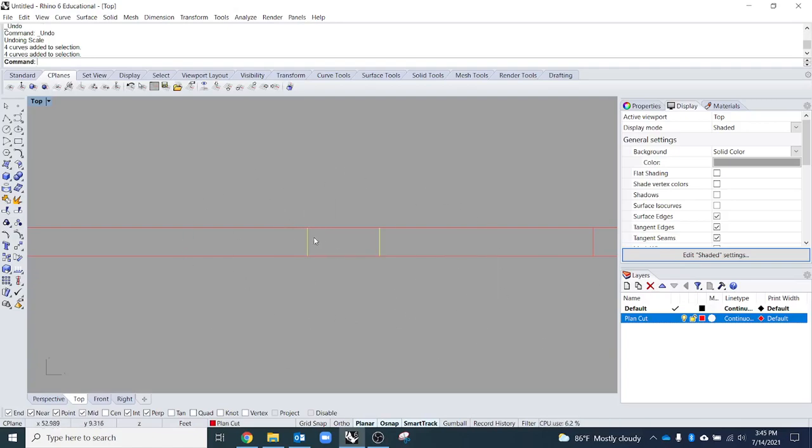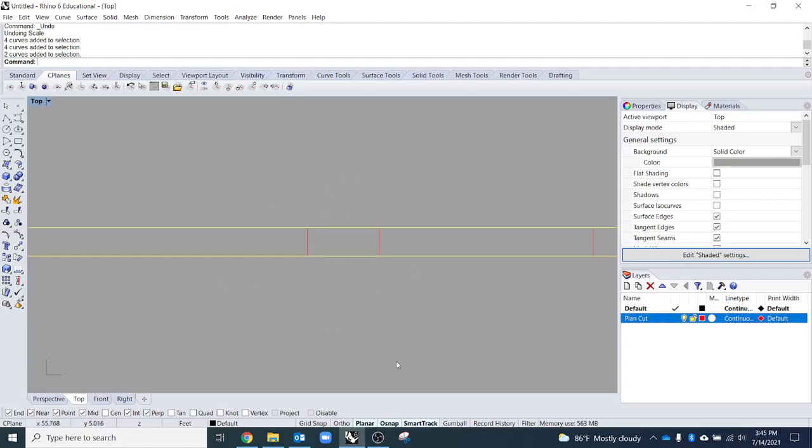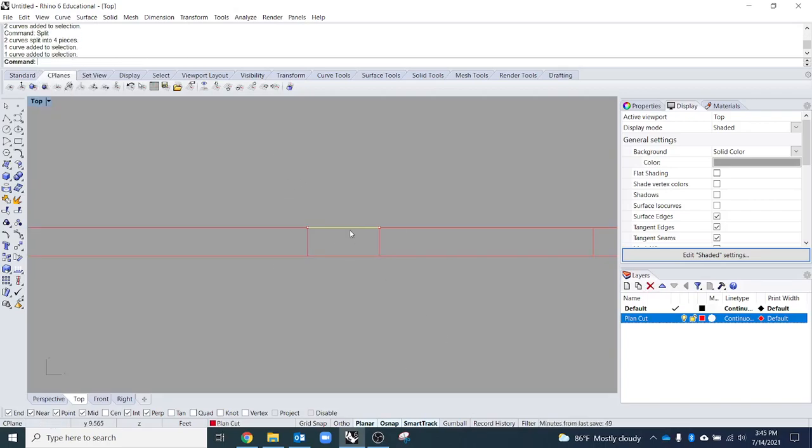And so here, if I wanted to make a window, again with a window, you would see the bottom of the window frame. So if I wanted to split this wall rather than trim it, I would just type in split, select the outlines of my window. So now within that window, I have separate lines, different lines.